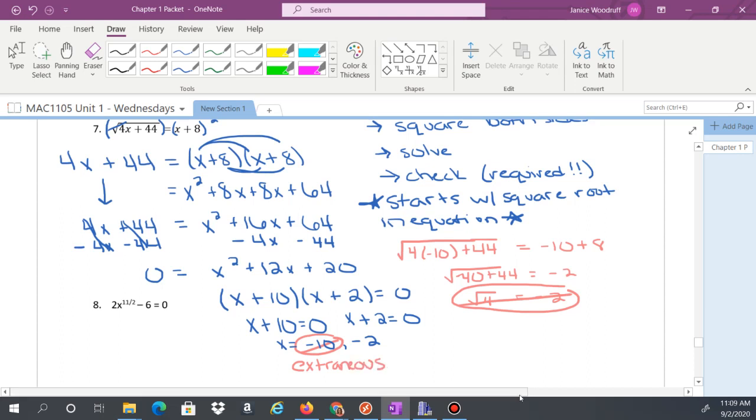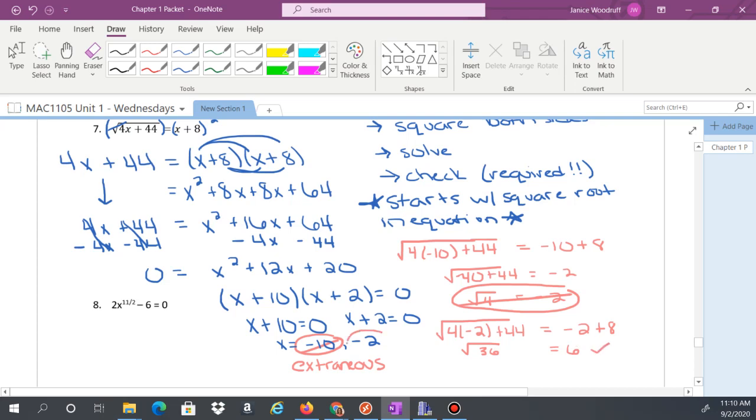Technically, yes, even though. Yes. So then I'm going to plug the negative 2 in. So that one should work. If they both don't work, what would my answer be? No solution. But you can kind of start to see it because this is going to be positive. It's going to be a positive 6. So if it's positive, it should be okay as long as the number over here is okay. So 4 times negative 2 is negative 8 plus 44 is 36. So square root of 36 is positive 6. We're good to go there.